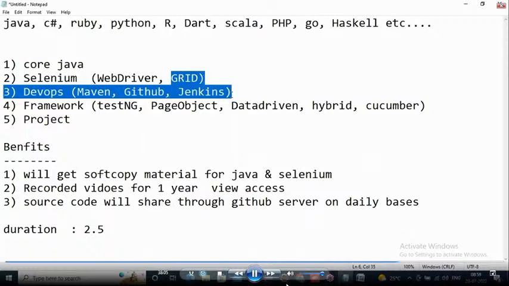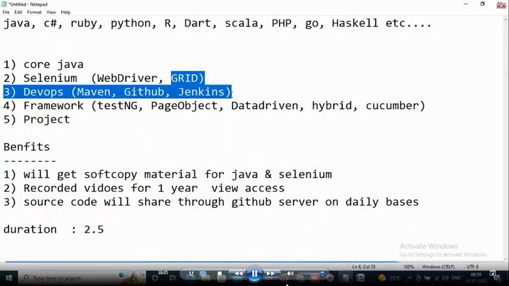I need only Selenium testing, sir. Selenium with Java only. See, DevOps is part of Selenium, sir. Don't treat it like a separate tool. Without frameworks, we cannot build your programs. And lastly, we do the project for you, how you are building the project. Everything is a package, sir. There are no different tools we are giving. It's all built in. All these five things come under Selenium automation testing only.